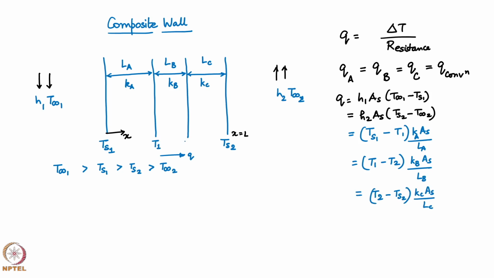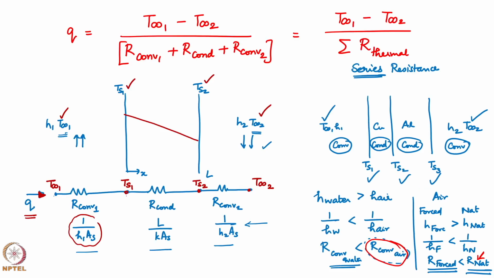This is T 1, this is T 2. So, whichever object or whichever region I am looking at, the heat transfer Q is the same, because we are talking of steady state. So, it is the same Q which is there, whatever comes in here is going through this, is going through this, is going through this, is going out. Okay. So, if I write everything in terms of delta T over the resistances, I would get exactly what I had in the previous slide, which is this way.